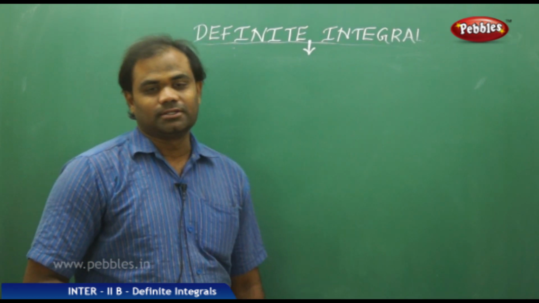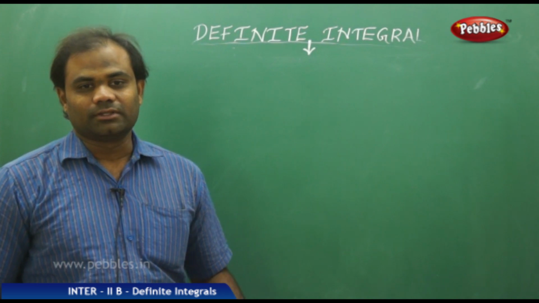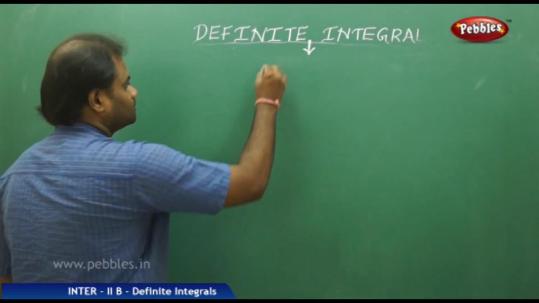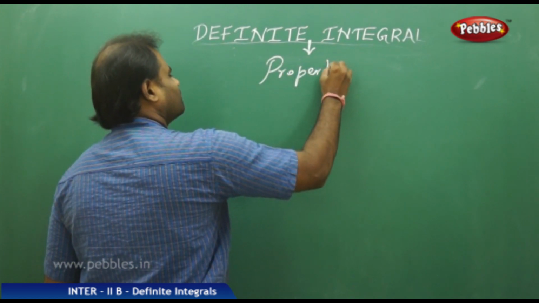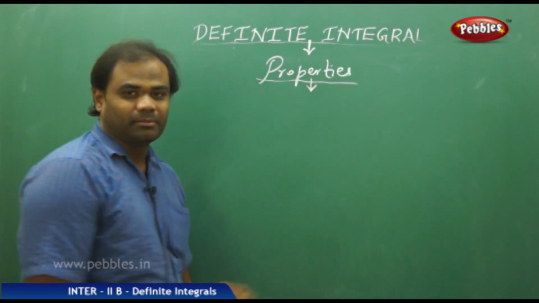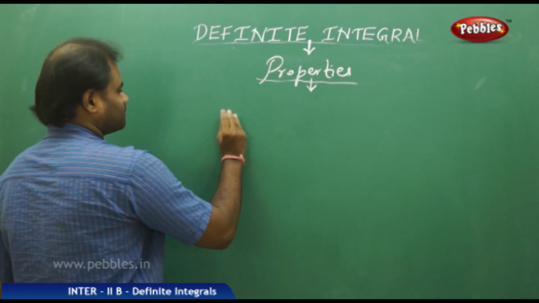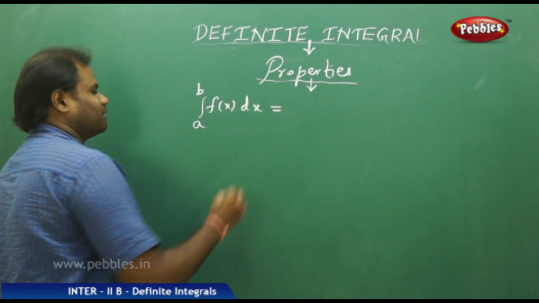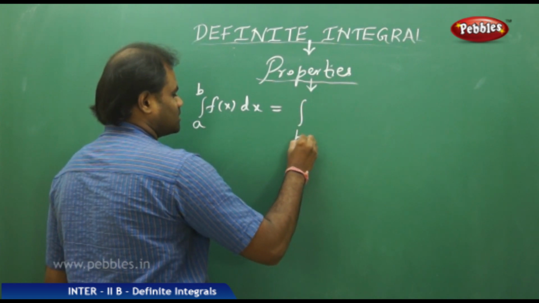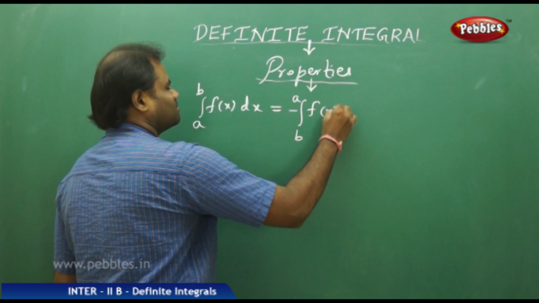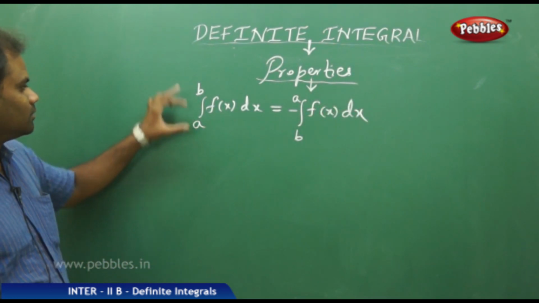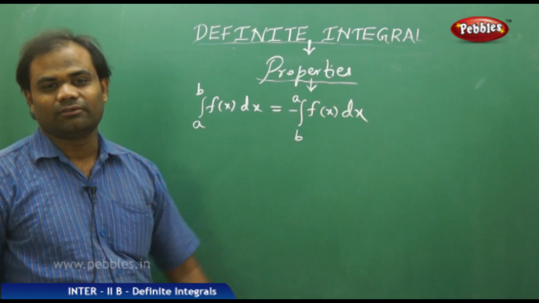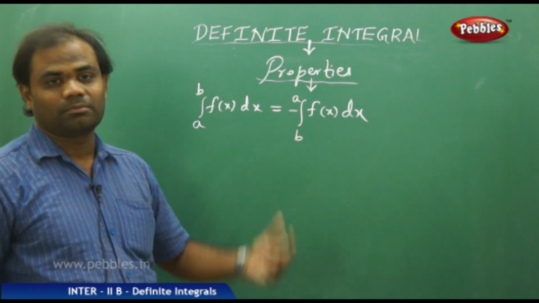So, next are the properties. Now that we have defined the definite integral using the fundamental theorem of integral calculus, next come the properties of the definite integral. We have three basic properties which we use in definite integrals. The first important property: when I have the integral from a to b of f of x dx, I can reverse the order of the limits. If I reverse the limits to b to a, then it changes sign. Therefore, the integral from a to b of f of x dx is minus the integral from b to a of f of x dx. This is how we understand the first property.